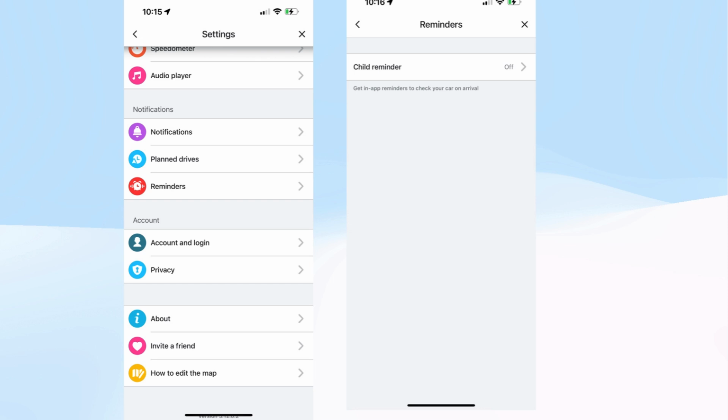And then an additional feature that's been added that I think is great is under Reminders, where you can now set what they call a child reminder. Again, you can have it turned on or off, but it is fantastic. If you have children, you can set it so that when your route ends, it comes up with a message saying, check the car, make sure you've got your child, or for that matter, a pet. You could make your own message. It's a newer feature that's been added as a reminder of remember what's in that back seat.